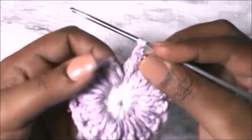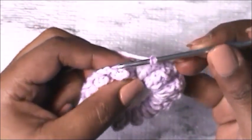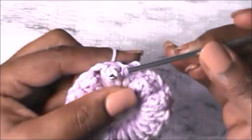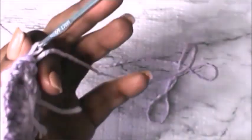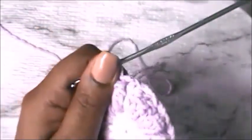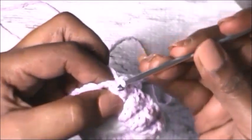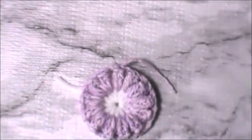All right, so this is what everybody should have at this point. Should look something like this. And to end this row, we're just going to go to the top here. You're going to find that hole right there, and you're going to slip stitch. I'm changing colors, so I'm going to cut my yarn, tie that off. Move that out of the way. We could just weave in those later. And I'm going to grab my next color.